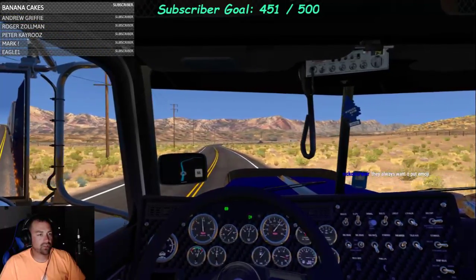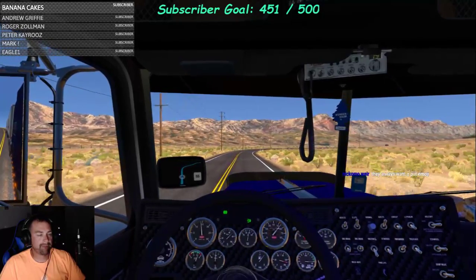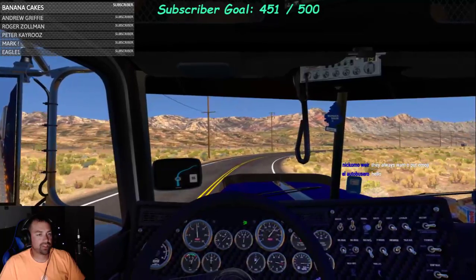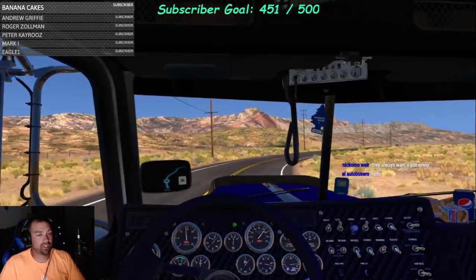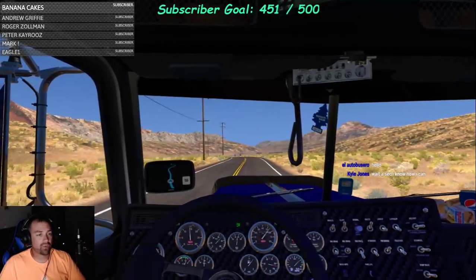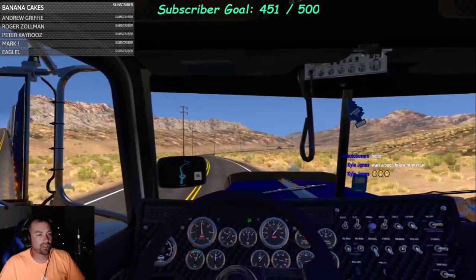So we still got a little over 300 miles left to go. I didn't realize this trip was going to be... Well, I mean, you got to think, though. We were in the very upper right corner of Nevada, and we're driving all the way down to the bottom left corner of California.